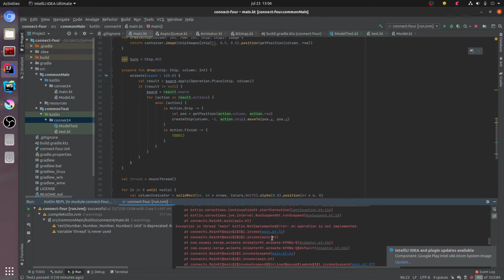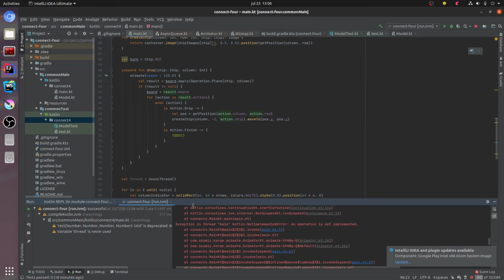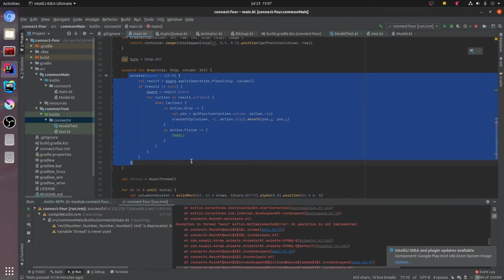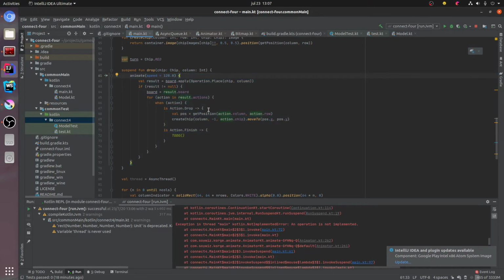So here you can see this has been thrown. So maybe we want to execute first the drop, and later maybe we want to execute the other things.